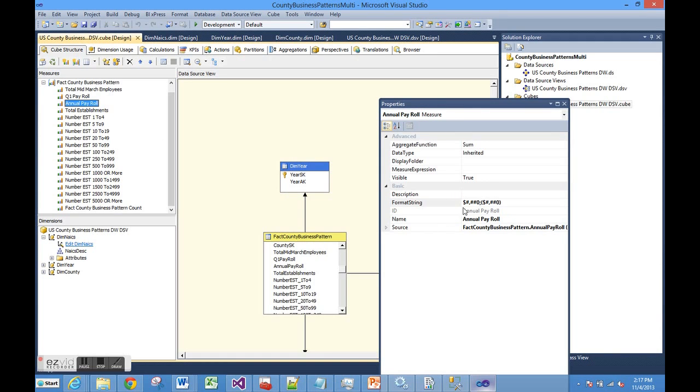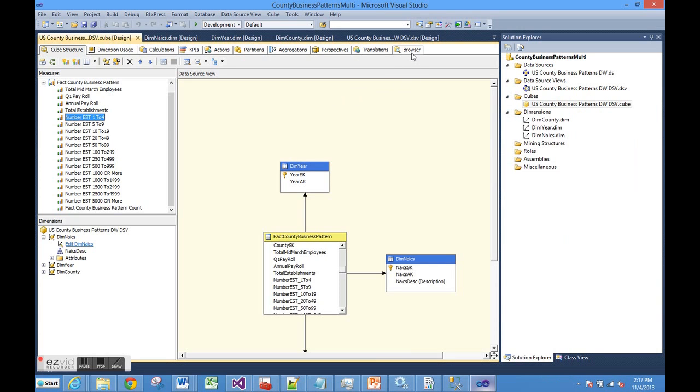Annual payroll is a currency, so we have this dollar symbol at the beginning, and the Q1 payroll is also a currency, so we added this dollar symbol here, and we formatted these measures by adding the thousand separator. So that's one point I would like to mention here.